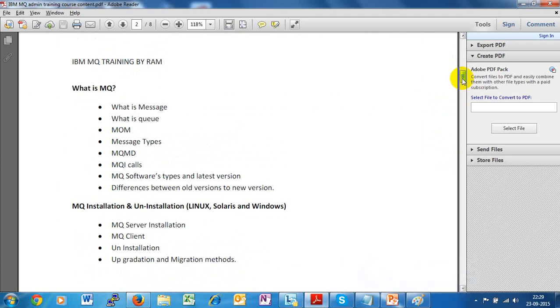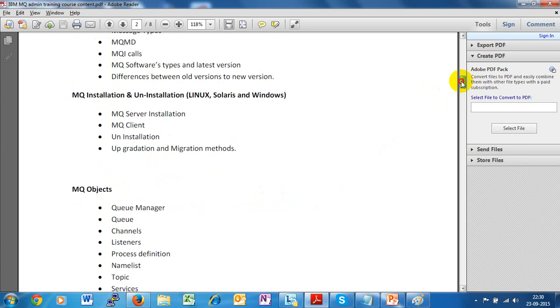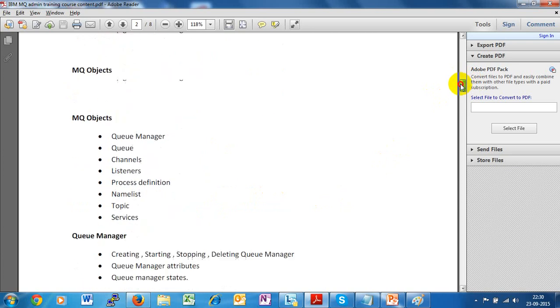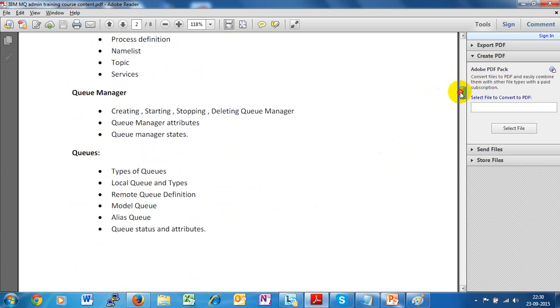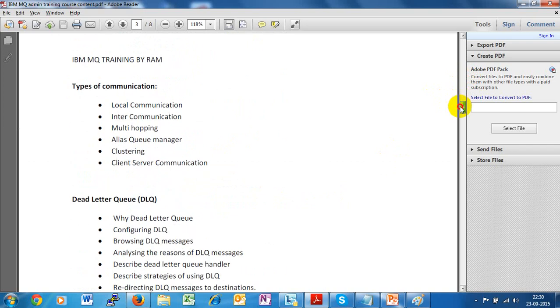It will cover MQ 7.0, 7.5, and 8.0 versions. There are three different versions we will cover, and we are going to see the distributed environment: Linux, Windows, and Solaris systems. We will see the installation part and the administration part also. First a brief introduction of MQ, and next MQ installation and uninstallation, and the MQ objects, the major objects: queue manager and queues, and types of communication.